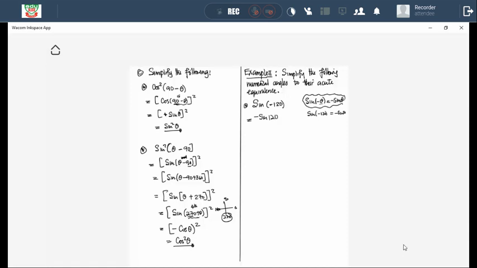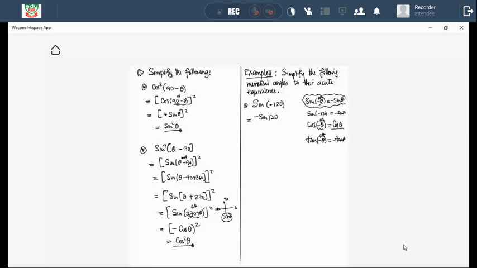If it was cos negative theta, that would be given as what? Cos theta. Why? Because this is in the fourth quadrant, according to what we deduced. And if it's in the fourth quadrant, cos is what? Positive. So it remains positive cos theta. Sine is negative in the fourth quadrant, so it's negative sine theta. The same goes for your tan. We developed this in my previous illustration. This is tan negative theta, and we said it's the same as negative tan theta, simply because this is in the fourth quadrant.